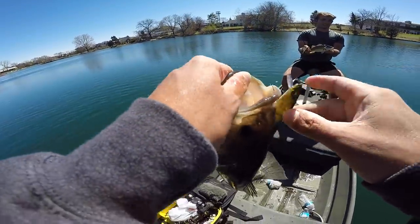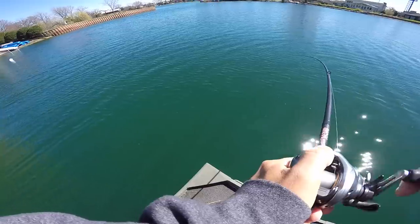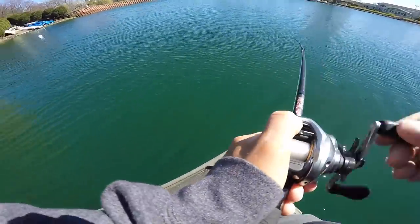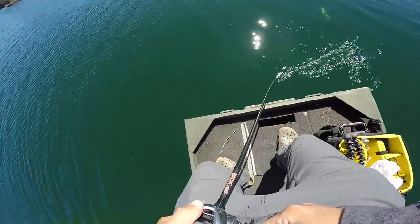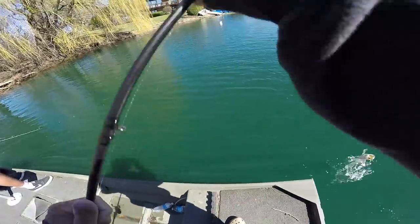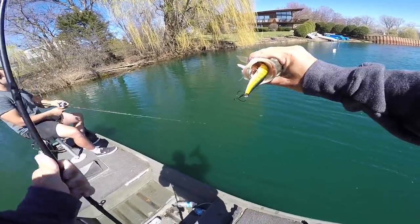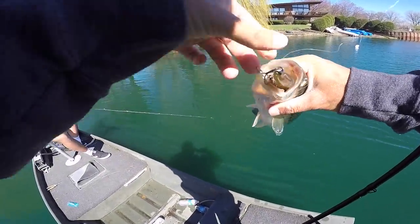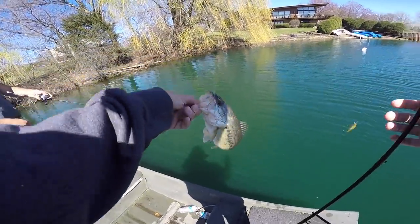This water is cold. Fish on — this is a big fish. Real big. Oh my goodness. Fish number two. Look at how that fish ate it — head first. That's when you know they want it. Came around and ate it head first. He's got just this little hook in him, that was all that was getting him. He ate that jerkbait so hard.